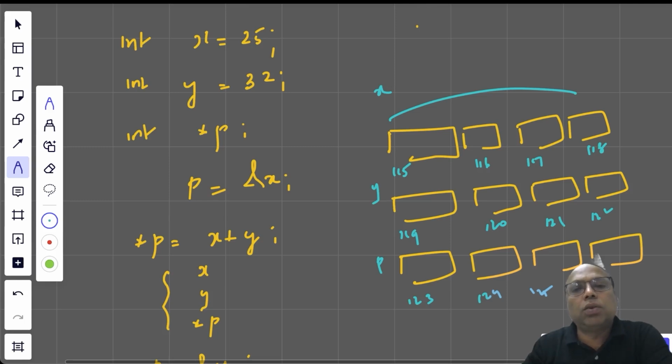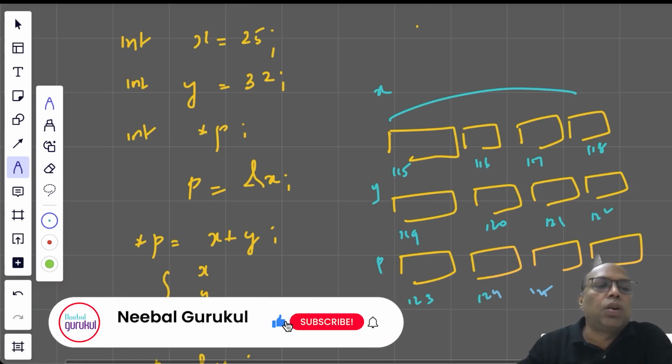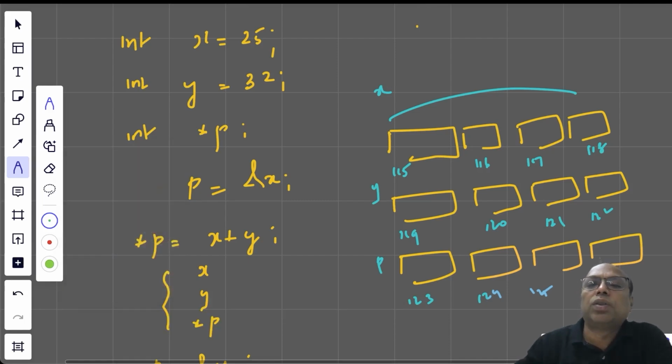I hope that you all have solved this problem. Let us see what the answer is. Let's see what was written. The integer x is 25, the binary form of 25 stored in 4 bytes. Y is 32. P is the address of x, so 115 is stored.